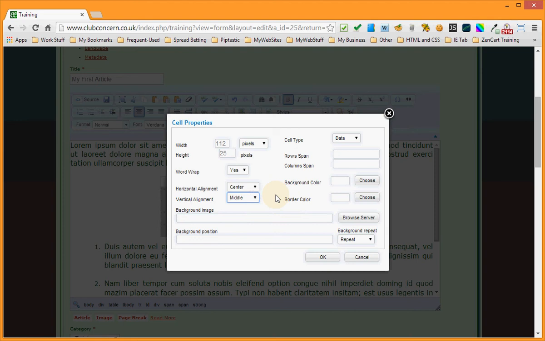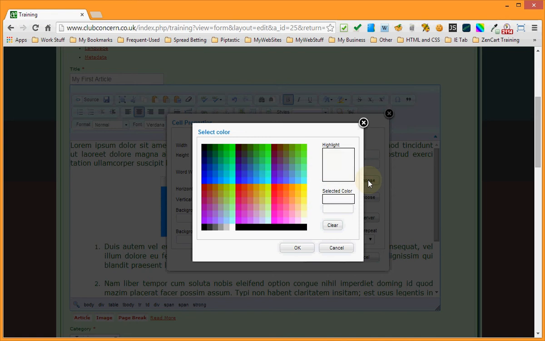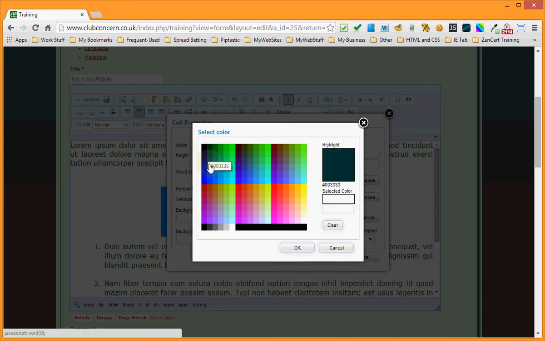And then what I want to illustrate really is that you can change the background color of all of those cells by clicking on that button there, and you simply choose what you want to change it to from any of these colors.